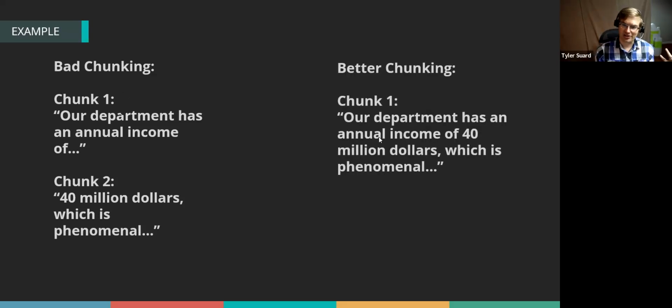So this is better chunking. A whole idea is in one chunk. Enough meaningful information for the AI is in one chunk. "Our department has an annual income of $40 million, which is phenomenal." If you searched for annual income, you would get this, and you would get the answer.